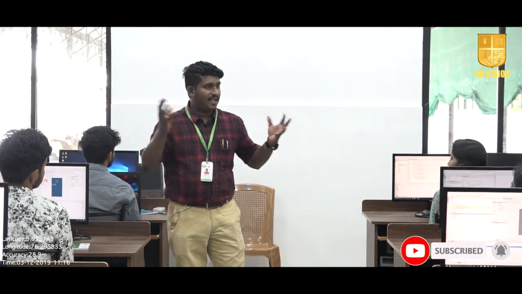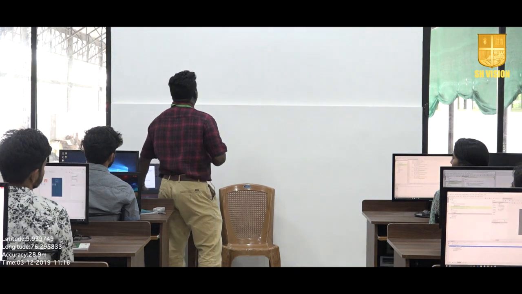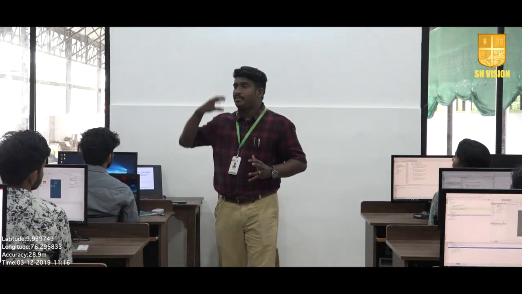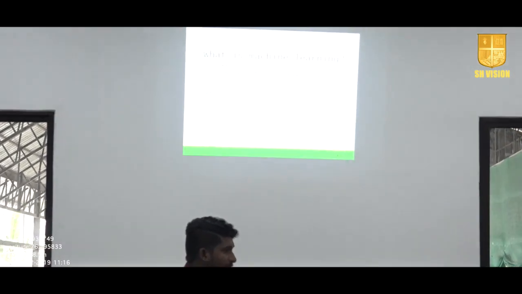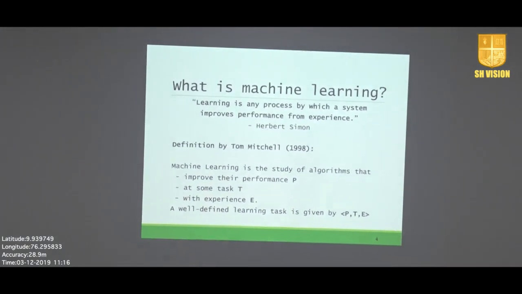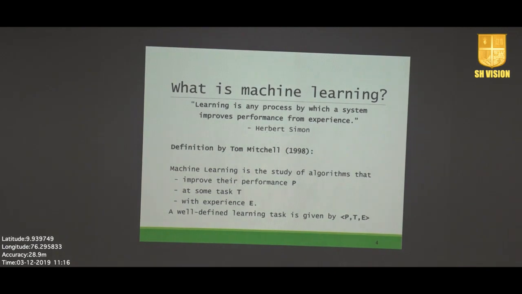If we have a different variety of data, for example a surveillance system where we get data from cameras, audio and sensors, then the volume is a concern and the velocity is also a concern. If the data comes in a high velocity manner, we can also call it big data. In big data also we use machine learning and artificial intelligence techniques for analyzing the data. So we can go directly to machine learning. In the first slide we define what machine learning is. Just read it.